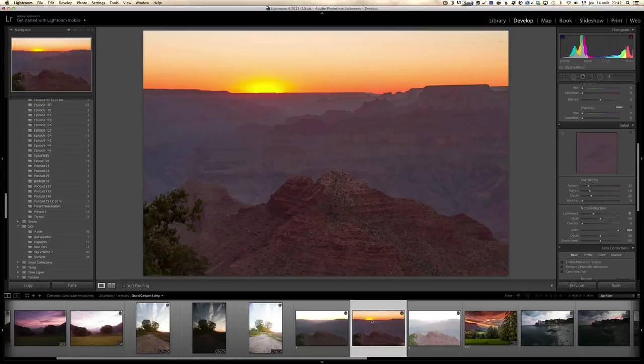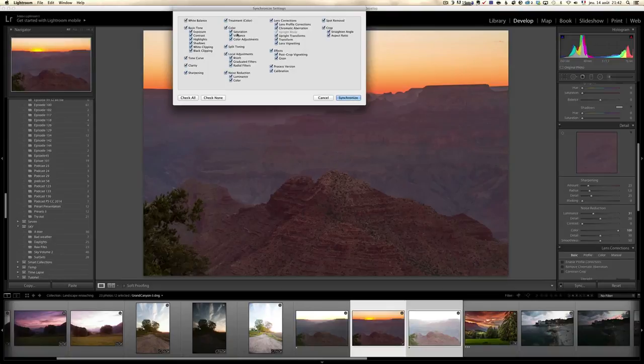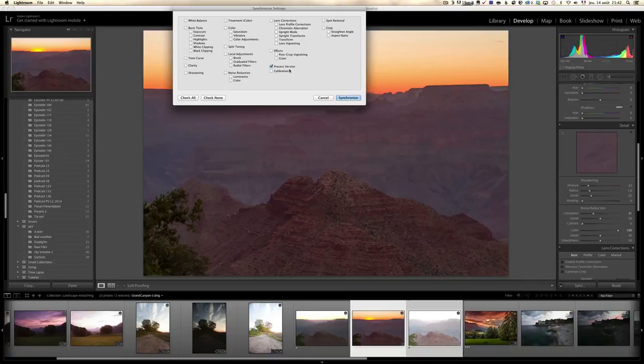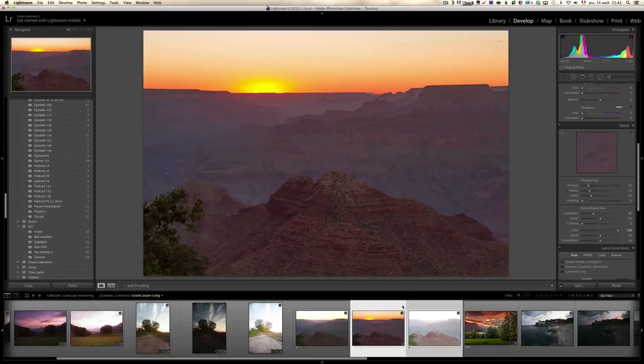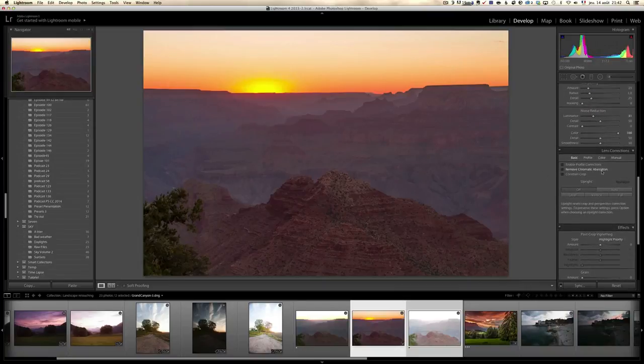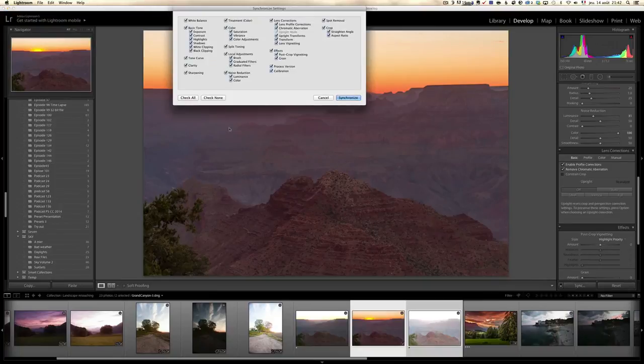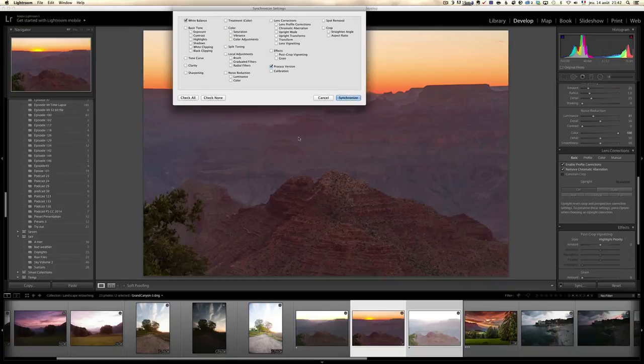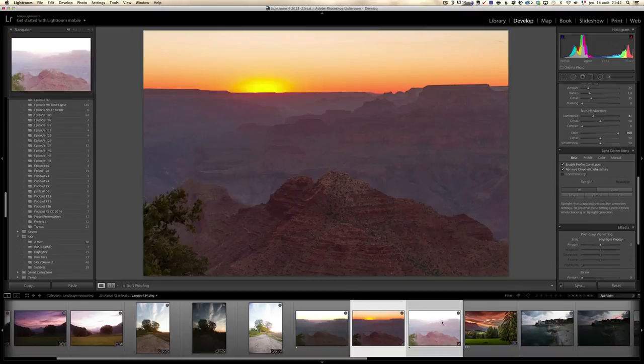Okay, now I'm going to take this, select that second photo, click on sync, and I'm going to check none, just check process version, and I'm just going to select white balance. Oh, now before I do that, I forgot to do something. On this one, I just want to do the lens correction, profile correction, remove chromatic aberration. Okay, now I'm ready to sync. I'm going to check none. I'm going to check process version, white balance. So I just want the white balance to go from this one to this one. And also the lens correction. That's it. So that we have a similar color.